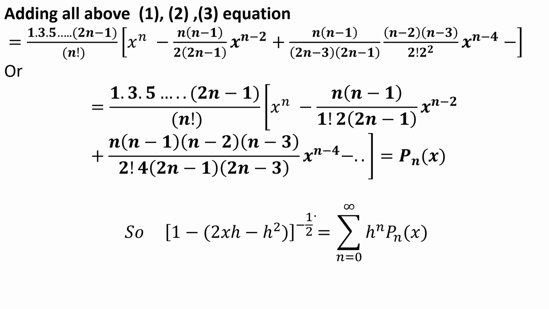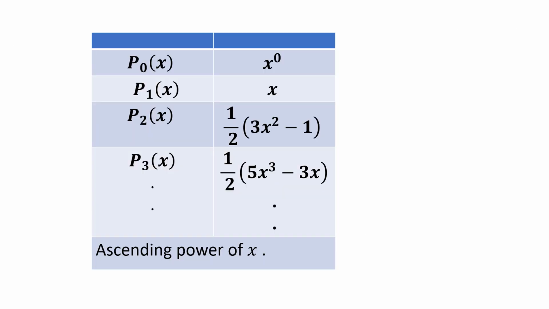So the statement we have written is ascending power of x. To explain that, you calculate P0(x), P_n(x). From P_n(x), you can put n equal to 0, P1(x), P2(x), P3(x), and so on. You can see the power 0 is there, then x, 3x squared, x cubed, and so on. So as the value of P0, P1, P2, P3, P4 increases, the power will increase. That is ascending power of x. So in this way, the expansion we can do, and the coefficient of h to the power n we can calculate to show the generating function. Thank you.